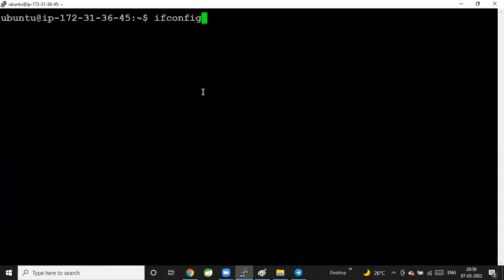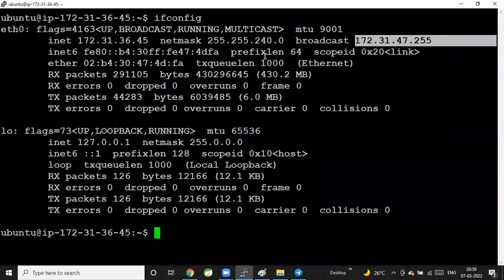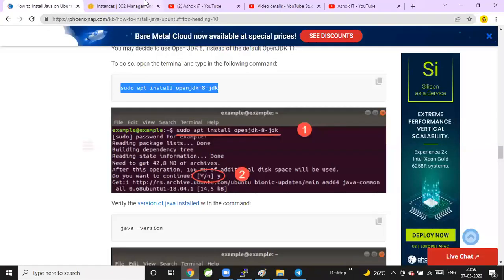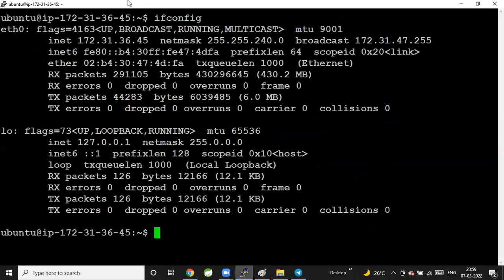Now execute the ifconfig command. Can you see the details which are displaying here? inet, netmask, broadcast, inet6, lo, like that some IP address details are displaying. It is displaying the details of our machine. So some networking commands are available, and we need to talk about those networking commands in Linux. One of the commands is ifconfig.